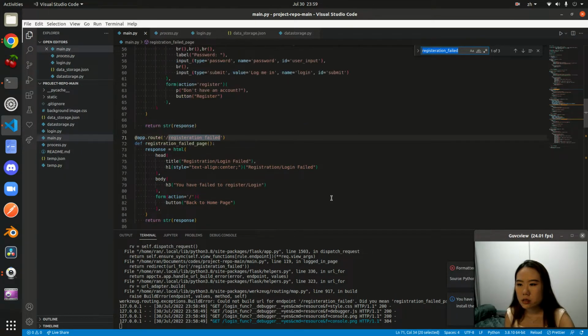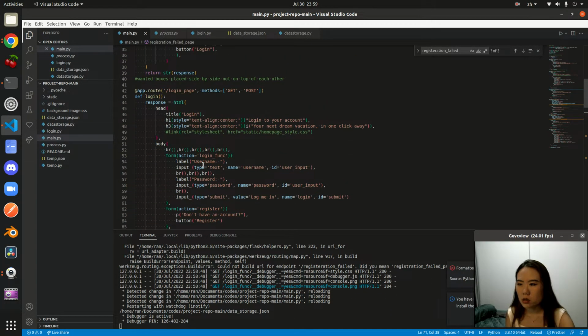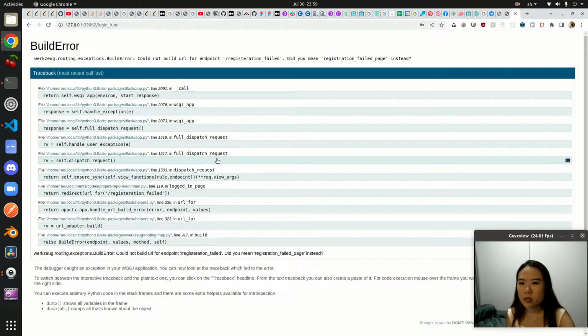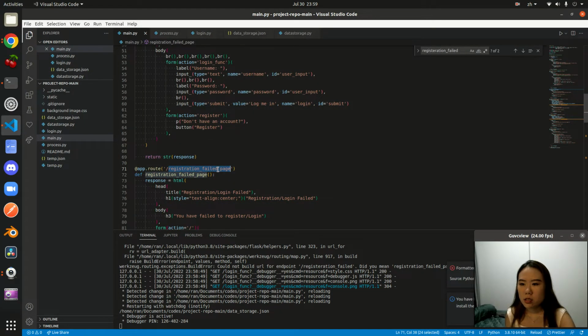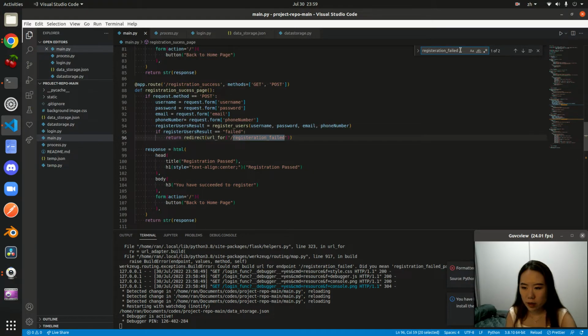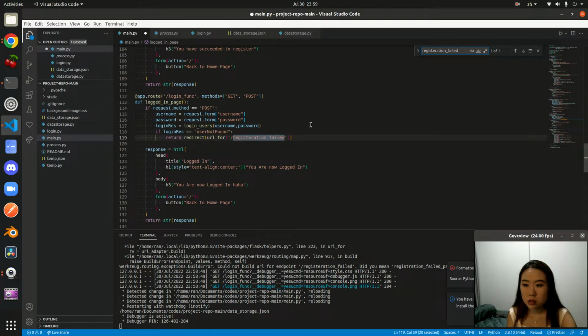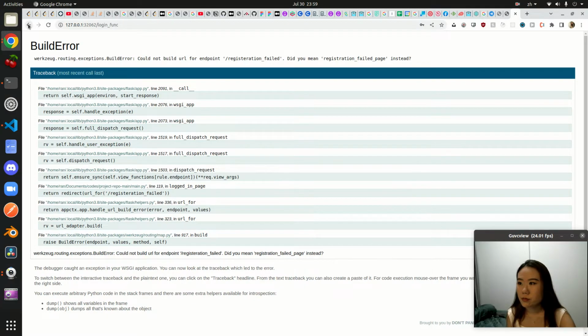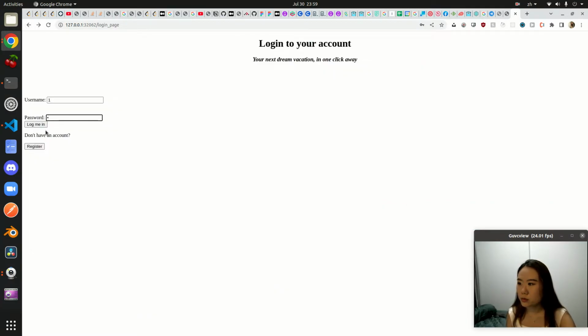Unless this has to match this. Really? Wait, no? What's going on? Did you mean registration failed page instead? Okay, let's change it to registration failed page and see what's gonna happen. This is really weird. One, two.